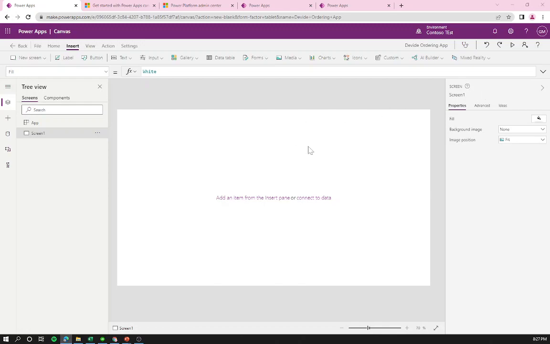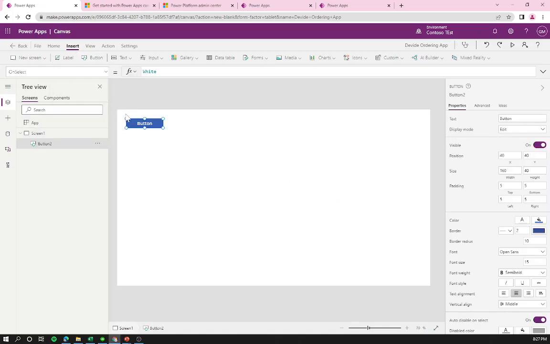The next thing that we have in Power Apps is this right pane in which we can configure the properties for our controls. For example, I was adding this button and you saw how I changed the color to red on this right area of the screen. So here is where we update all those properties of our app, of our objects.